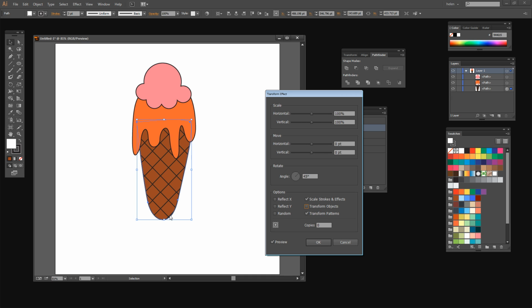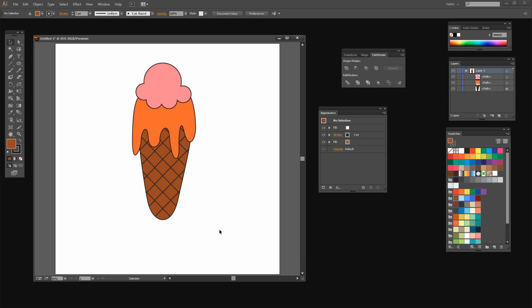Now before I leave this, I may just want to move this a little bit. You can see that the pattern is a little bit uneven down the bottom here. Well, let's see what happens if I move it horizontally a few points. Now it's a lot more balanced inside this ice cream cone shape. I didn't need to move it in both directions. I really just needed to adjust the horizontal here. Although if you need to move it vertically, you can do that as well. Now that we're finished in this dialog, I'll just click OK and click out of the way.